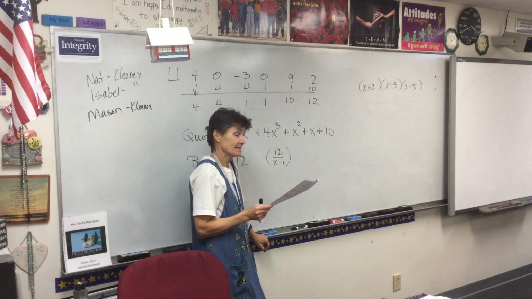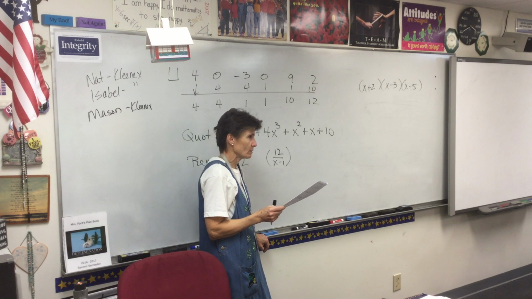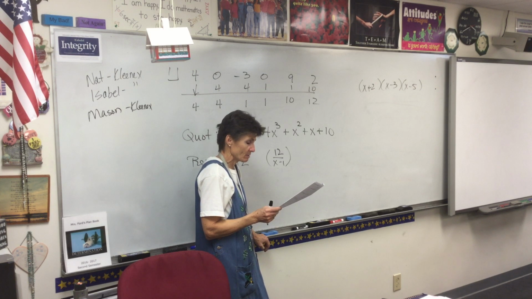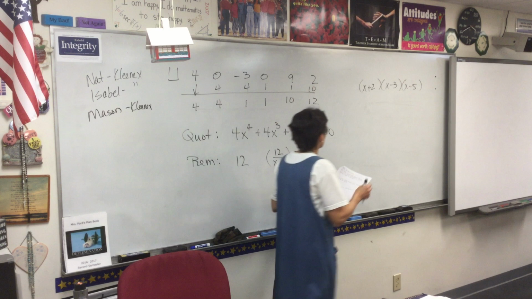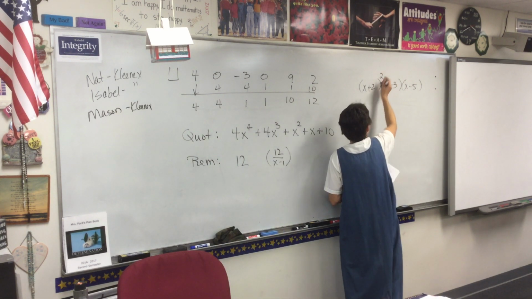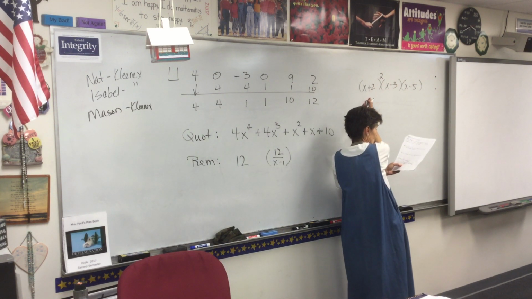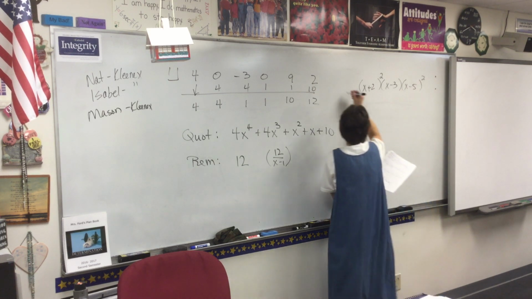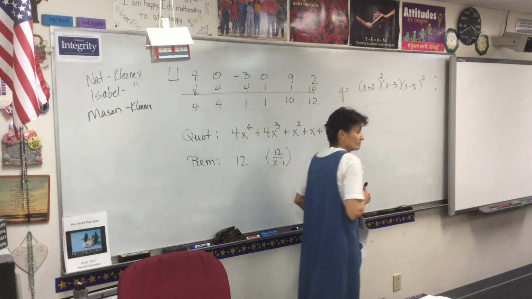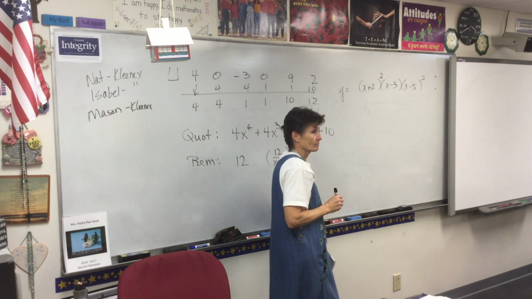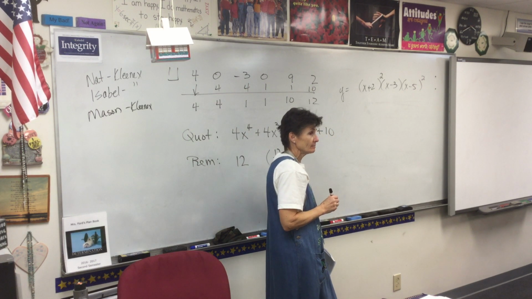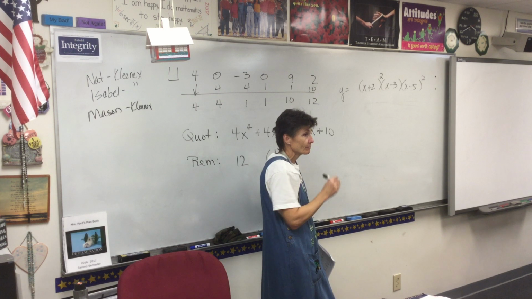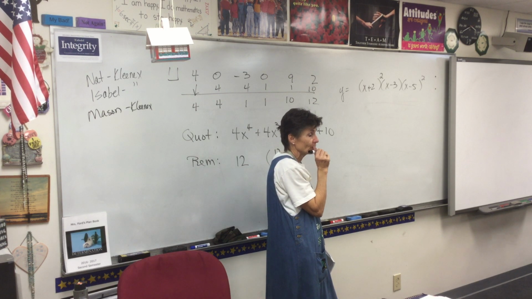All right, what do I need to look at now? See which ones bounce off. Exactly. This is really critical, guys. You've got to know which ones bounce. So which ones bounce? Negative 2 and 0. So this factor is going to have a squared on it. X minus 5. And this one's going to have a squared on it. All right, am I done? No. What do I have to do?